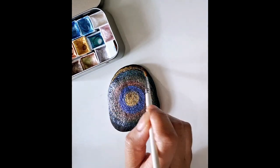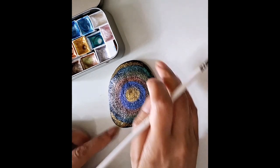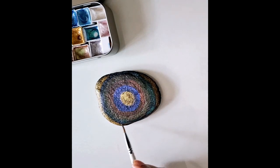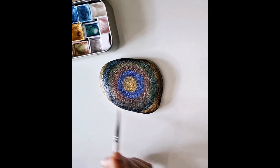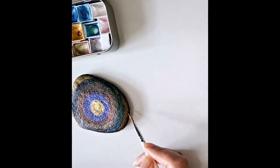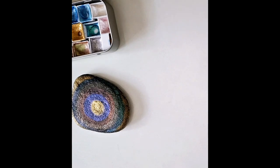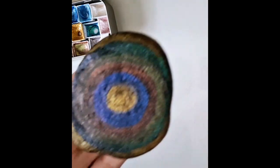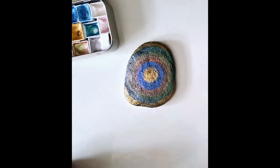Finally I'm going back to gold to finish the rest of the rock off. If you've got any little gaps just go over them, but to be honest even small gaps don't really matter because you're going to be drawing over the rock anyway. I've done many rocks with this type of background where I end up drawing flowers, balloons, or dragonflies over it. That's how it looks before resin — I'm going to let it dry and then resin it.